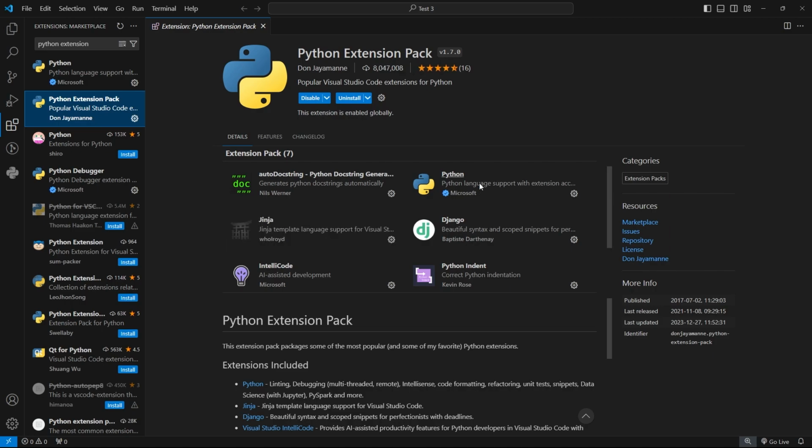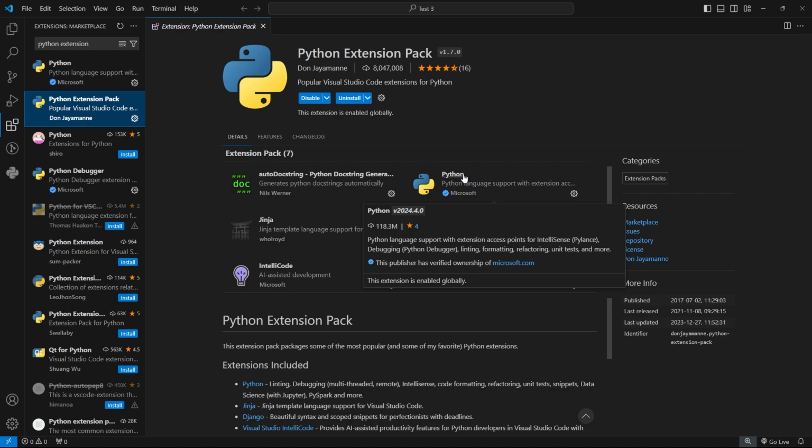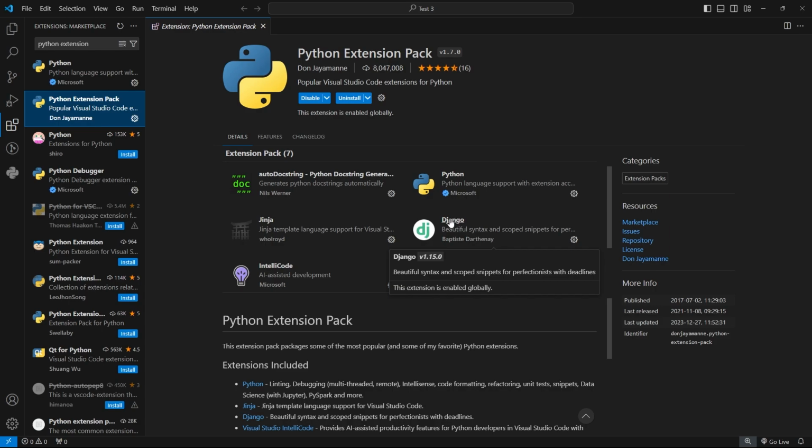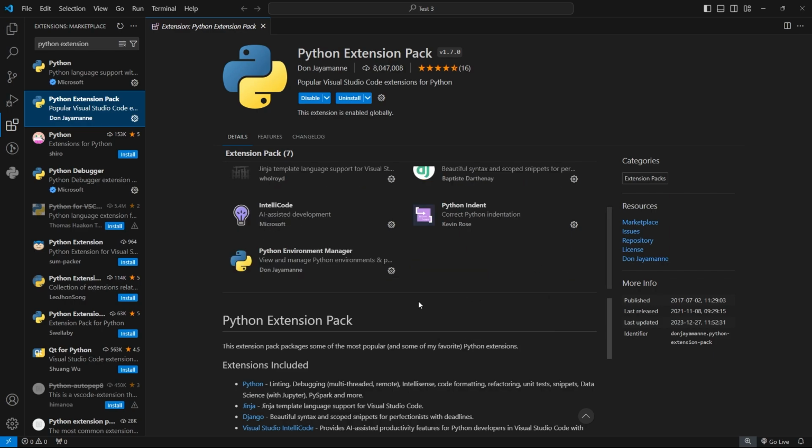This extension pack includes the Python extension itself, which is required actually to run and compile the Python code, and also an auto docstring extension, which is going to be good for documenting your files, and also the Django extension, which will help you write the Django code easily, and the Jinja extension and IntelliCode extension, which is the IntelliSense for Python, and a lot of other programming languages, and also Python Indent, which is going to help you indent your code easier in Python, and also the Python Environment Manager extension for Python.